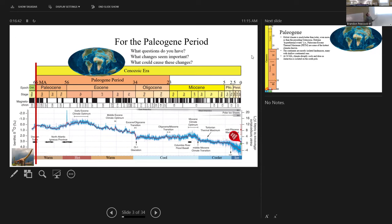So Antarctica very quickly falls into a cold state and gets glaciated. In East Antarctica, we see it first. We don't see the glaciation of West Antarctica really strongly until here. So this is almost certainly due to continental configuration and ocean current. And that's it. What other transitions, what other things seem important?